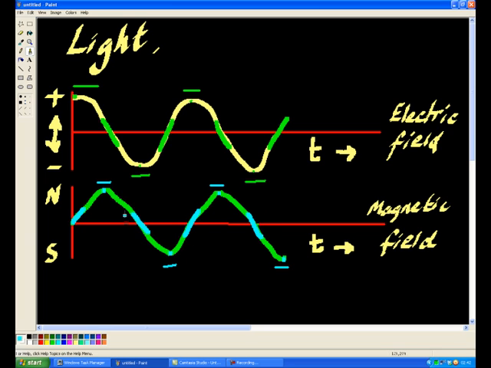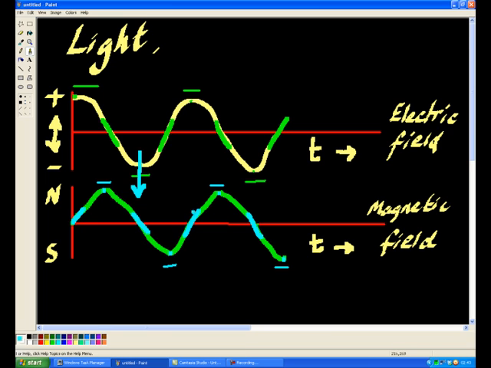Right. Now this is quite interesting, because now the magnetic field is going to have an effect on the electric field. Yeah? A changing magnetic field will create an electric field. But let's see which way it changes the electric field. Right? So if we look at this point here, there's maximum change in the magnetic field, which is going to produce more electric field. So the electric field is actually going to be pulled downwards like this.